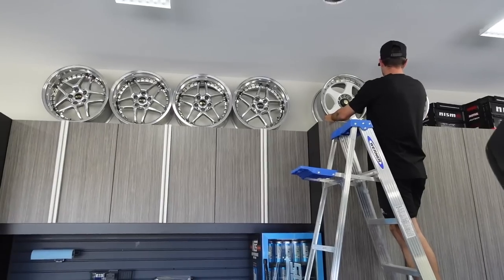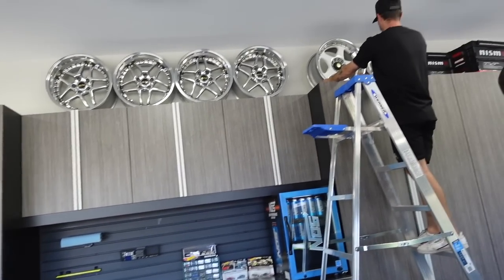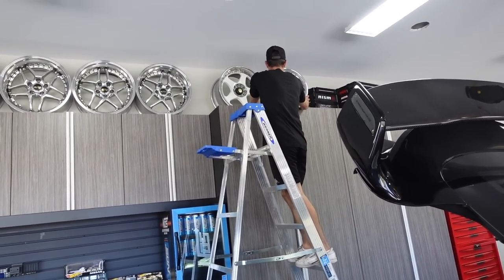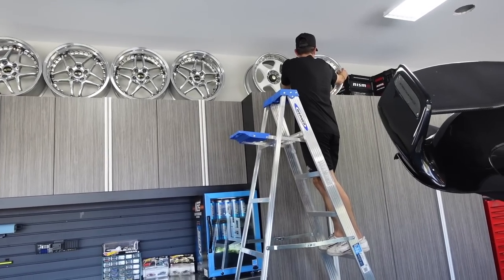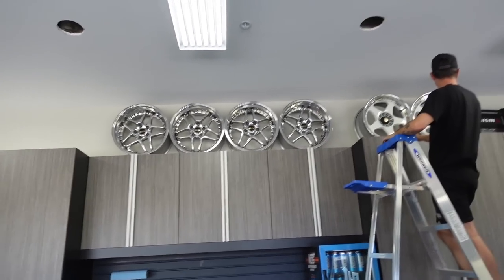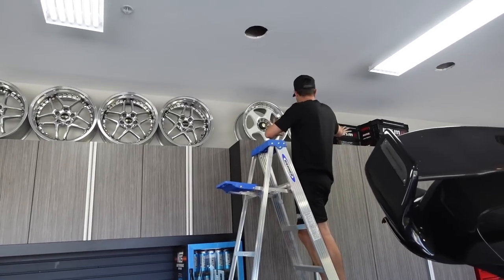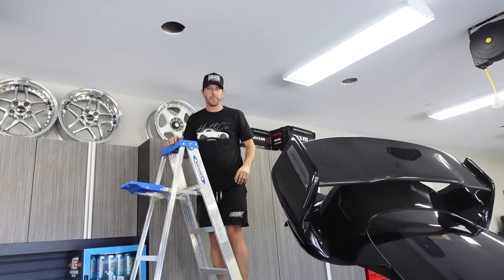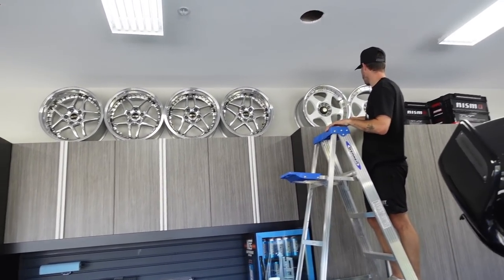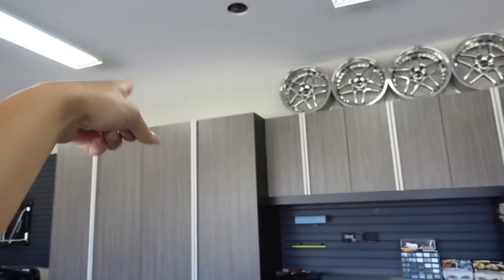Oh, shit. Should they be flat facing or should I have them curved? Or is that kind of cool? Should I have them angled? I think they should be flat, one on each side of the Blitzes. No, because this is the Nismo section. This is the Blitz section. I kind of have an angle. I want them flat. What is this section? I don't know yet.